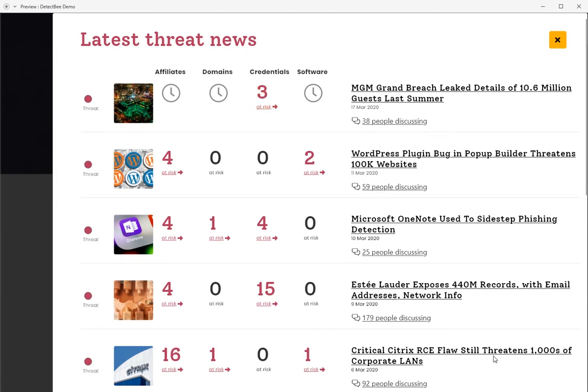Was there a flaw in a particular application that leaked information? Maybe affiliates are at risk, or domains that we monitor. And if we think that there's no longer risk associated with any of these items, we can, of course, just mark them off as safe. So we'll know exactly, and our affiliates, our allies, will know exactly which things are emerging for them as well.